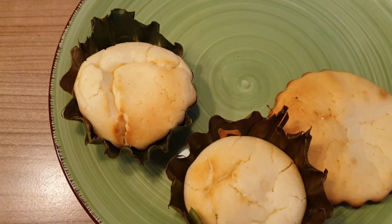Now, conclusion. Wet or dry, as long as it's lined with banana leaf, your bibingka would taste good.